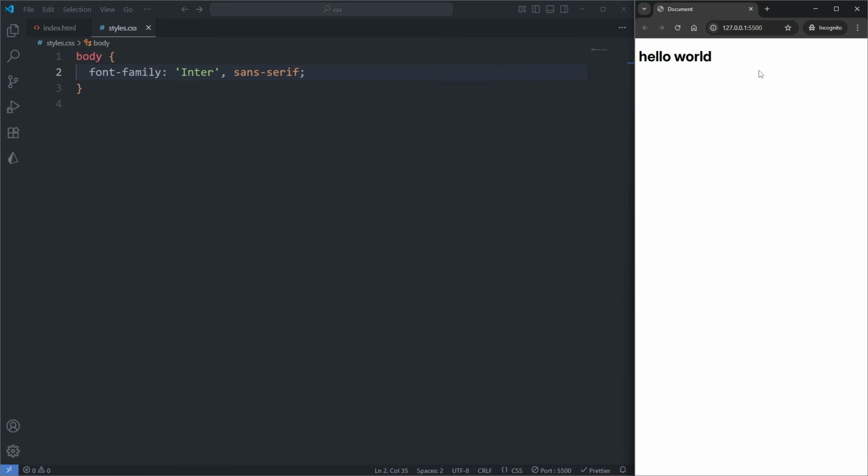And by the way, the reason I'm defining our Inter font family on the body element is because the font family property is an inheritable property. Therefore, all elements inside our body element will inherit their font family from the nearest ancestor with a font family property defined, in this case the body element. This is like a reset. Since all content goes inside the body element, and the font family property is an inheritable property, we are essentially delegating this font family to all of the elements in our page.